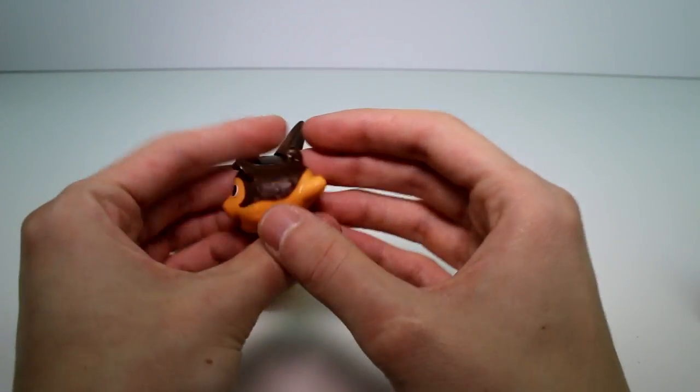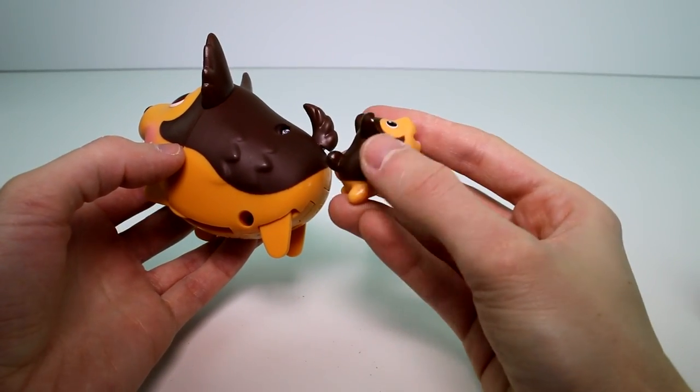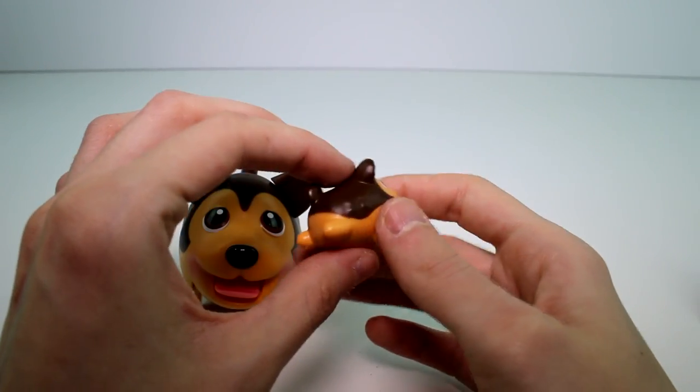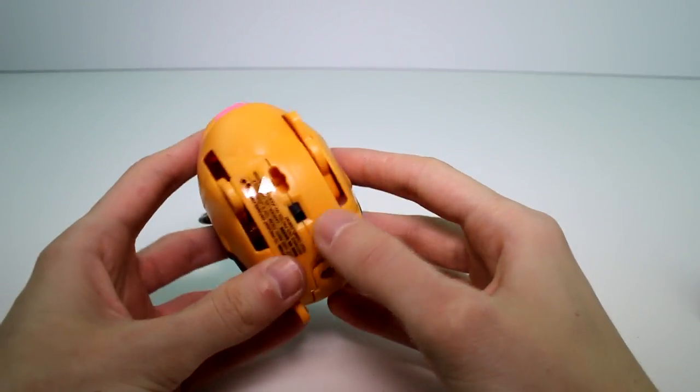The baby looks exactly like this one. Perfect coloring, exact. Even has the tufts of fur on the sides. It's really awesome. The baby doesn't do anything though, just a statue, just a little figure, which is awesome. I love the little babies. So anyway, back to this.